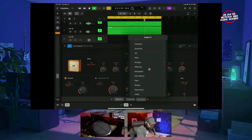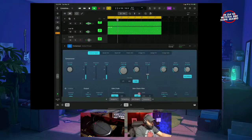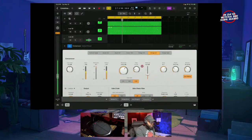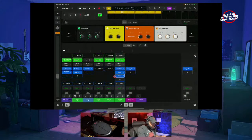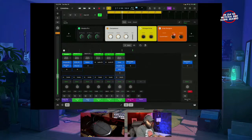All right, let's get like a compressor. Cool. So we got that dialed in pretty quickly. All right, bet. And let's see if we can kind of swap around the effects. So let's. Oh yes, you can. All right, cool. Now I like that. So we're gonna go in compressor, then vintage drive, and then designer. All right, cool. Let's hit play and see what happens now.